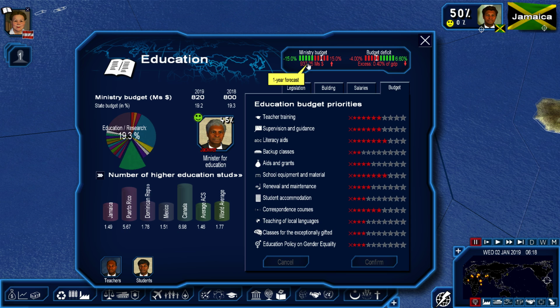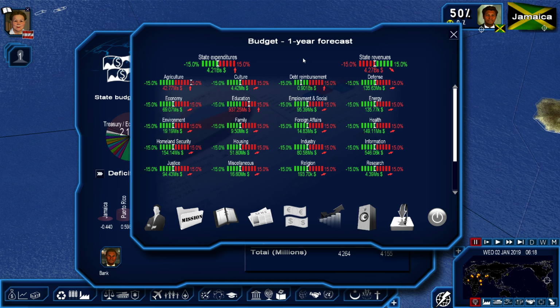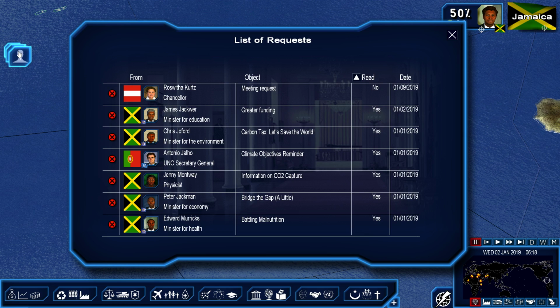Oh, now we are, I think, losing almost $1 billion a year. Is that accurate? Let's take a look at our actual budget here. Okay, so our expenditures are... Okay, we're slightly below our revenues according to this, but the budget might not be updated yet. That's definitely something we should keep in mind.